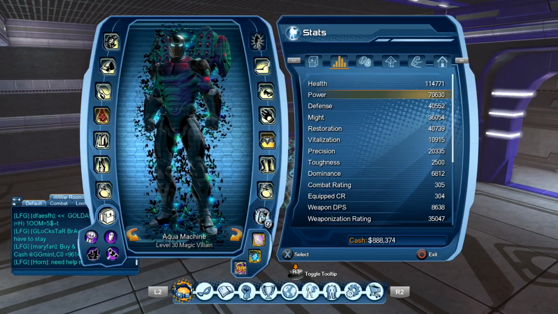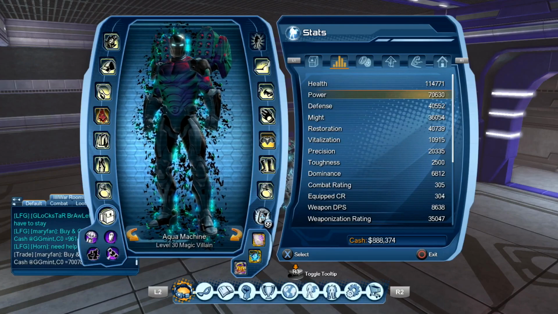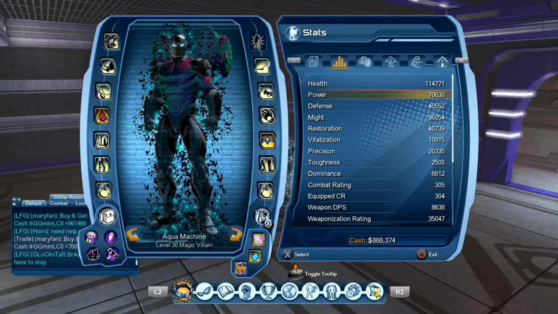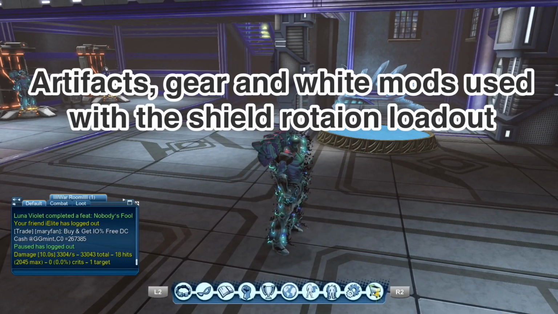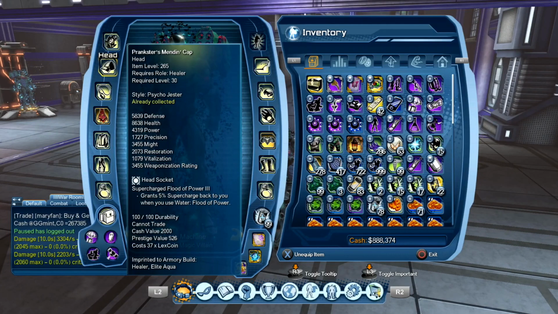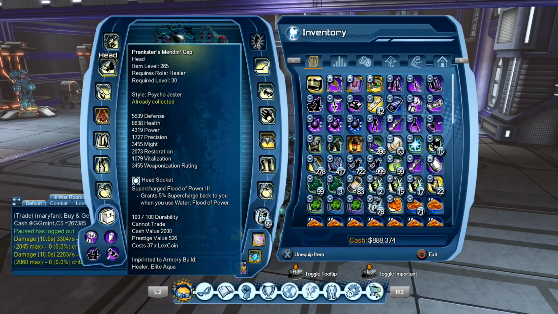My power is 70k. So yeah, this rotation is very good when you want to protect the group a lot and do less healing. Let me go to the gear. I normally get the regular gear on my alts just to pop the feats, so I won't have to buy it on my main. So this is the gear, 265 gear. I'm using full power supercharge.